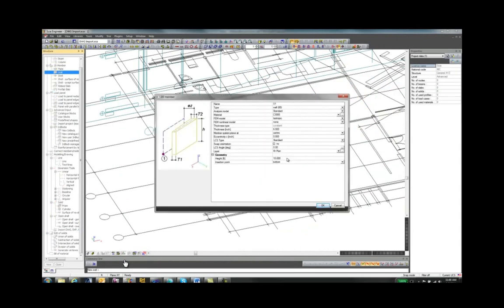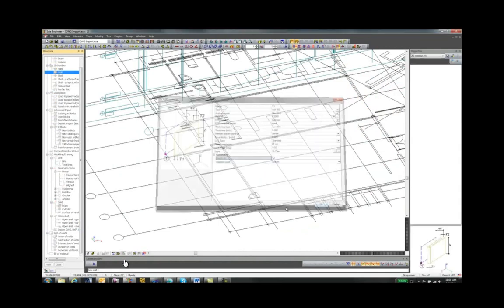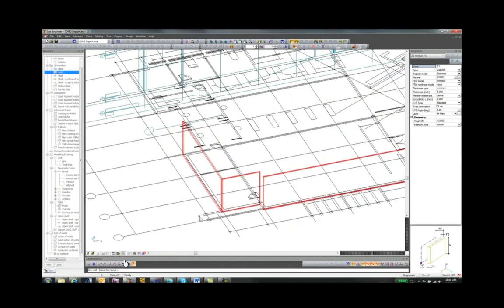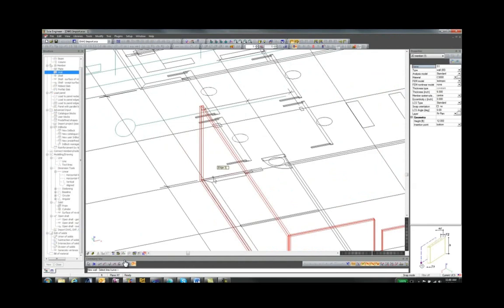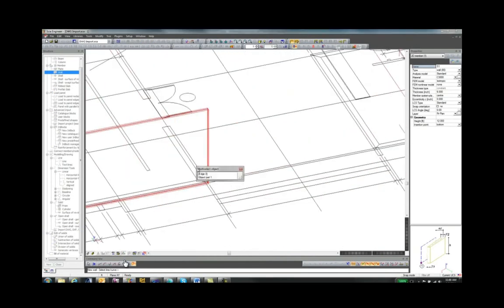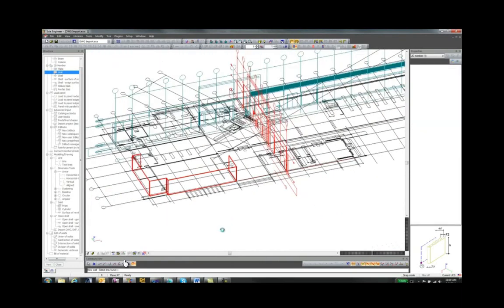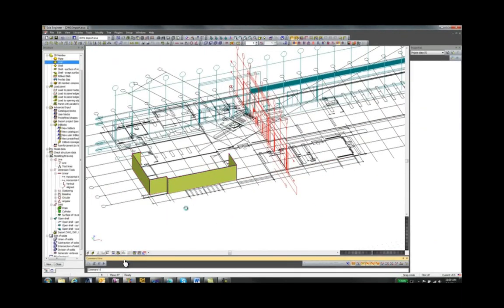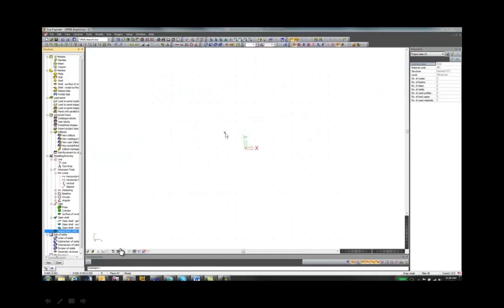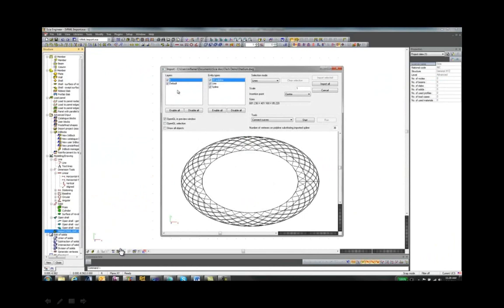Next, using this drawing as reference, we can use the line work as pick points to trace around the design, or I can convert the 2D line work into 3D structural objects. In this example, I've defined a wall with a specific height and concrete material. Then, using the tools in Scia's BIM toolbox, I can begin to convert this line work into 3D walls that are ready for analysis.